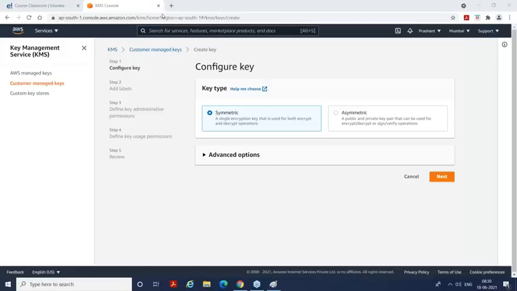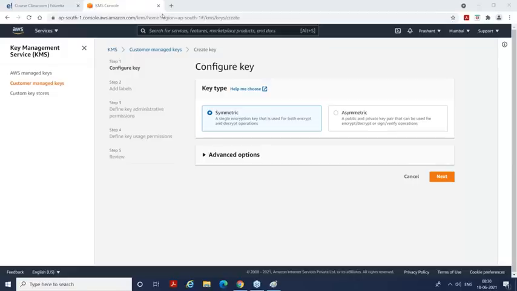Okay, so symmetric key data retrieval is faster. Asymmetric key data retrieval is slightly slower. Why? Because to encrypt, it is using one key pair, and to decrypt, it is using another key pair. So it has to do dual processing, separate processing for encrypting as well as for decrypting. But with symmetric key, it is the same processing which is being done.